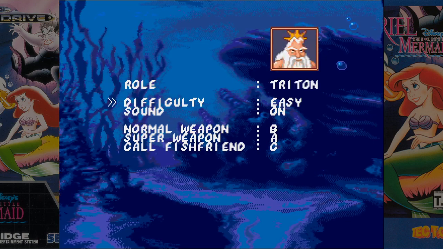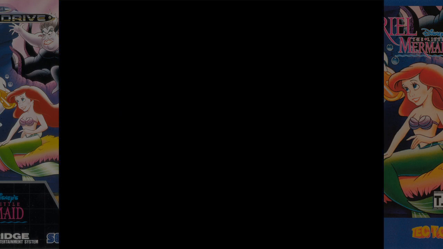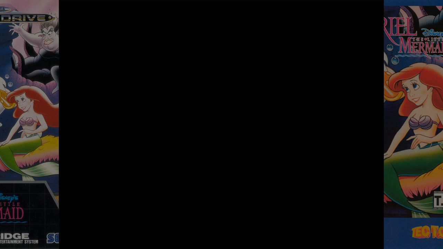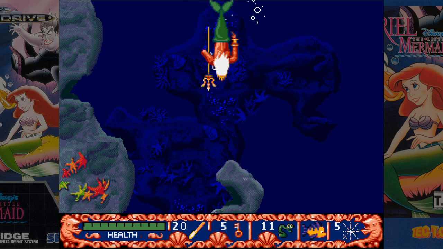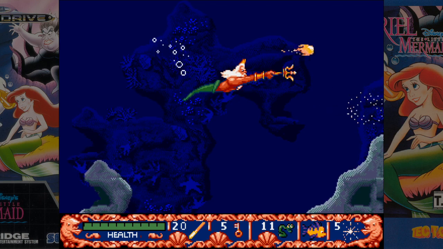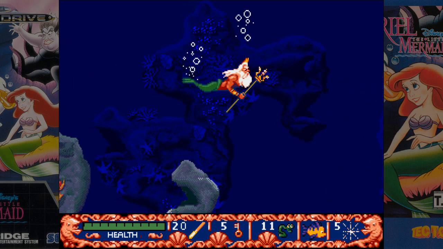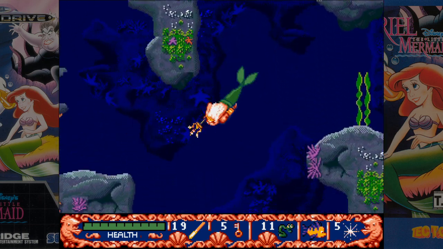All right, real quick. We'll do an easy Triton run to see what the Ariel polyp looks like, which is basically my goal here. Because, you know, I think playing as Triton is boring compared to playing as Ariel. But he can use his trident. It's similar to Ariel's attack. I don't know if it has more range. But yeah, fireballs, and then his special attack is a laser similar to Ursula's, actually.